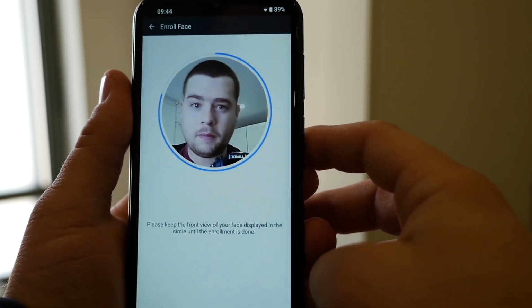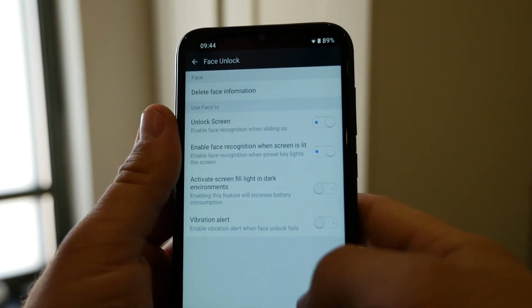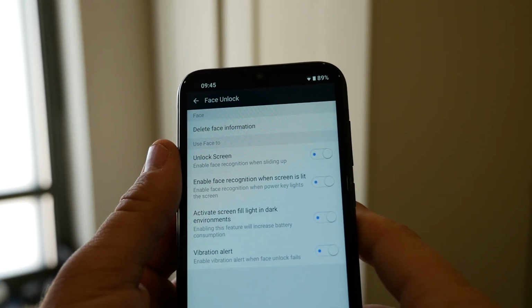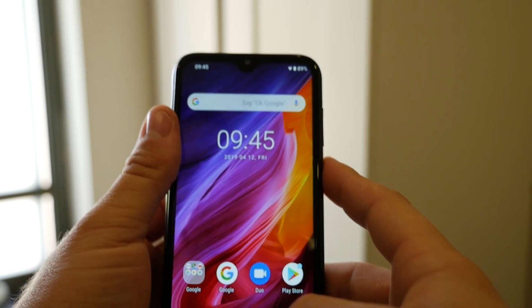So right now I'm pretty far away from the phone. Usually the phone would be closer to my face. Alright, so let's see if that worked. Alright, unlocked on its own. Now I'm going to do it close up and see.